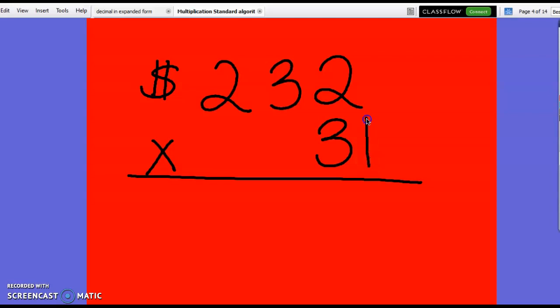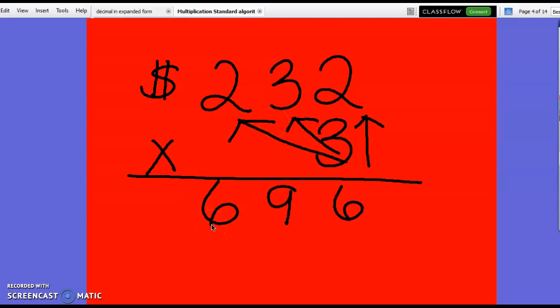So the first step is we go up, and we're going to multiply 3 times 2, and we're going to place that in our ones place. Then after that, we're going to go 3 times 3, which is a 9. You're going to put that underneath your tens place. And the last step is we're going to take 3 times 2, which is 6. And that is our basic standard algorithm. You multiply from right to left. You're multiplying everything on the top by the number that is down on the bottom. And this is our basic concept of our standard algorithm.